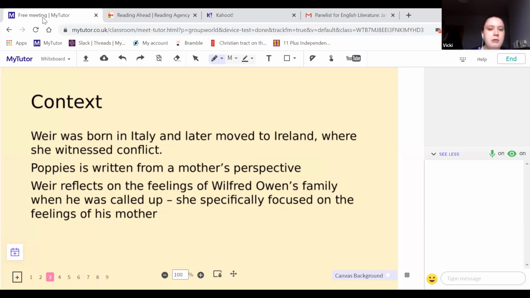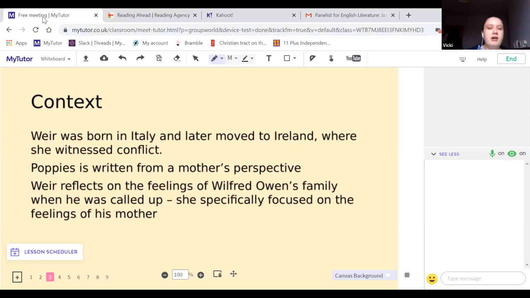She decided to write Poppies from a mother's perspective, and she specifically focused on Wilfred Owen's mother. Obviously Wilfred Owen wrote Exposure, which is in this bundle, and Dulce et Decorum Est is the other big popular one, that's on different exam boards. Wilfred Owen is the war poet essentially. So if you're going to write a poem and get it close to poetry and a particular perspective conveyed by another poet, Wilfred Owen would be the obvious choice.